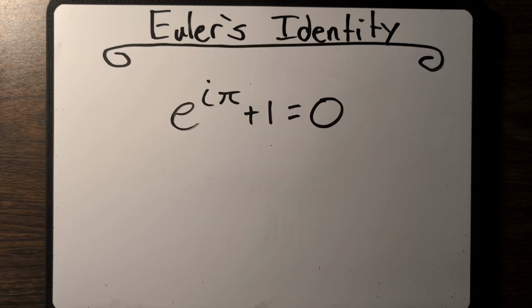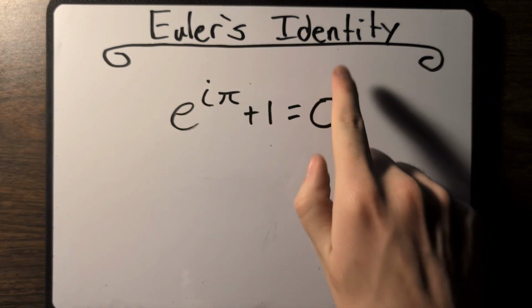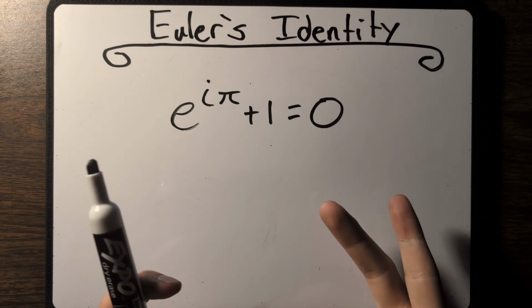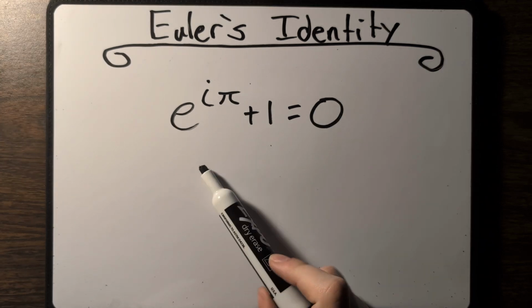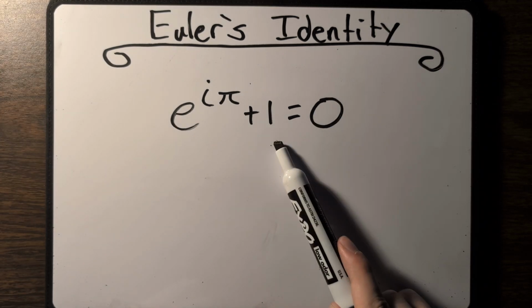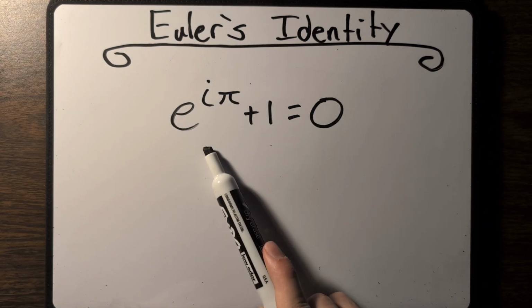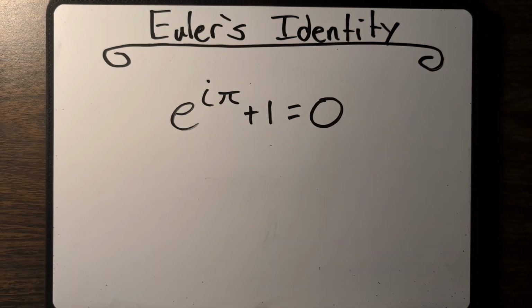It's free. This equation is famously known in the world of mathematics for relating 5 of the most important numbers in mathematics. This is also known as Euler's identity. But why is this true? Honestly, it looks like it makes no sense whatsoever. You got all this stuff, plus 1 equals 0. How is that even possible?